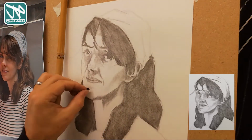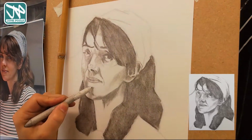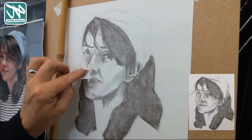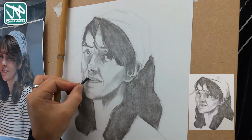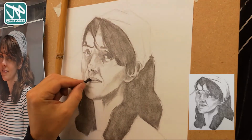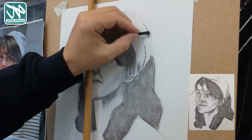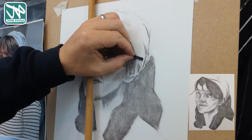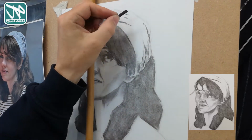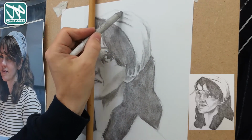So the little picture down there on the right hand side, you'll see later how I've adjusted the eye. The eye was a little bit on the small side, so I changed that as I progress a bit later on. So on the actual lesson, I'll be carrying on working into the details of this as you make progress with yours and start drawing it out, and I'll be able to give you a bit of feedback on that as we work.